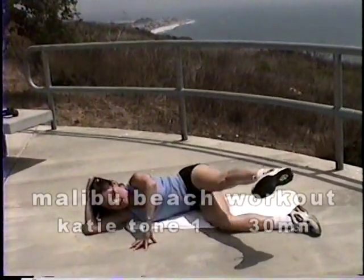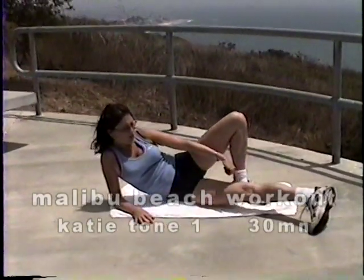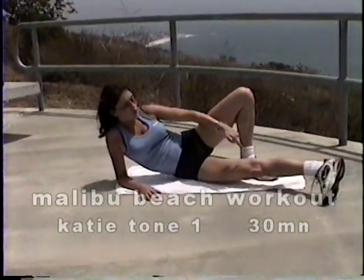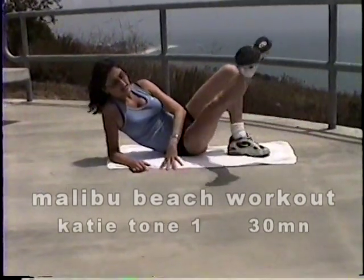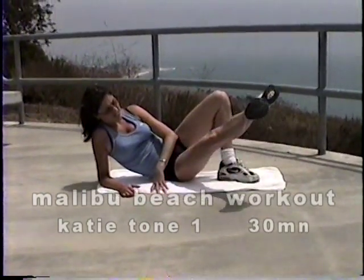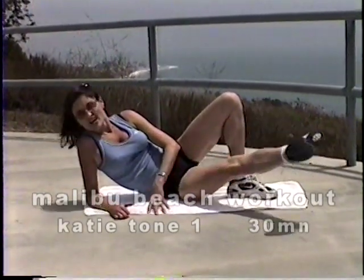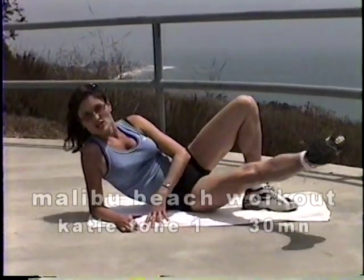All right, take that leg out and over the top. I want you to come up a little bit higher and open your thigh up towards the ceiling. Again, we're gonna work the outside, wanna work into the inner thigh, lifting that leg up and down. Again, the height is not important. You just need to make sure you're really performing these exercises as close to perfection as you can.